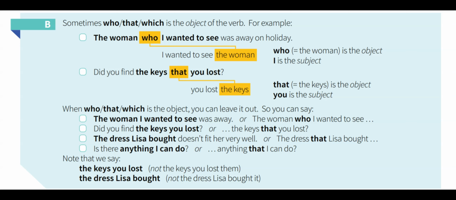Put in that or what when necessary. If the sentence is already complete, leave the space empty. I gave her all the money I had. So here you can leave it as it is, or all the money that I had is also correct. Did you hear what they said? Okay. She gives her children everything dash they want.